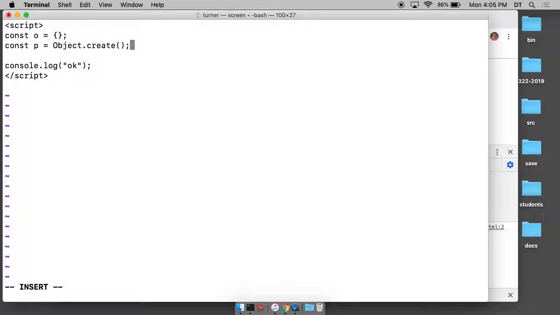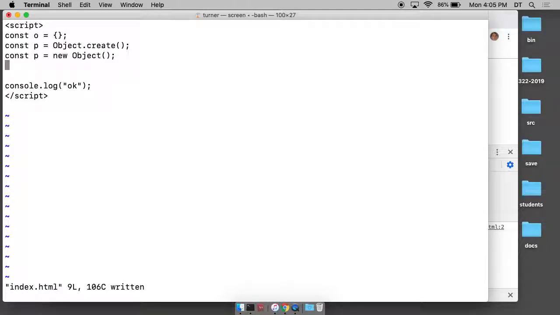And I think it's also the same as doing this. You know, JavaScript has a new operator. And I don't know exactly how useful it is.